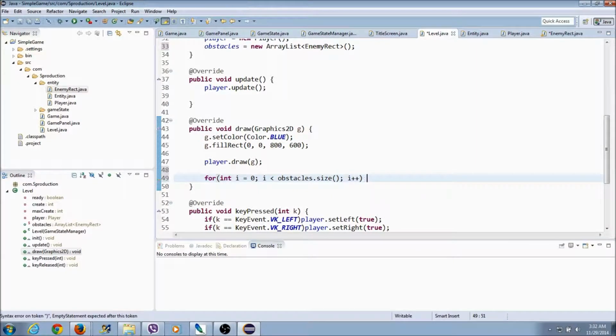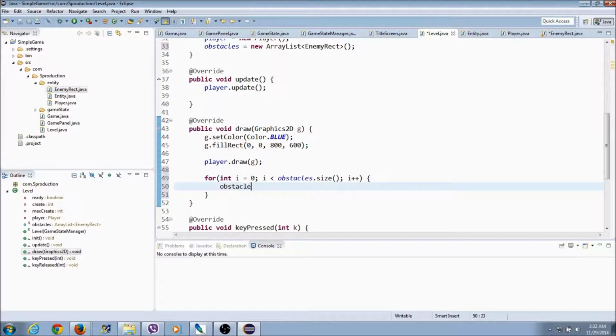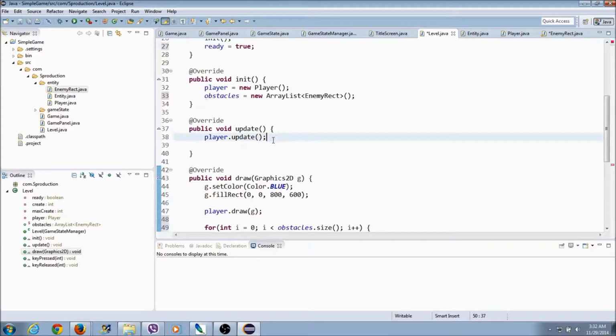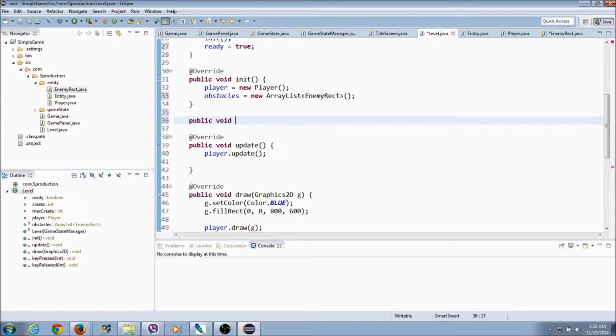One thing I would say is it helps when using multiple things instead of just one. Right now, with the player, we only have one player, so there's no point in using an ArrayList. The ArrayList is helpful for using multiple things, and as we carry this out, you'll see how helpful it becomes.